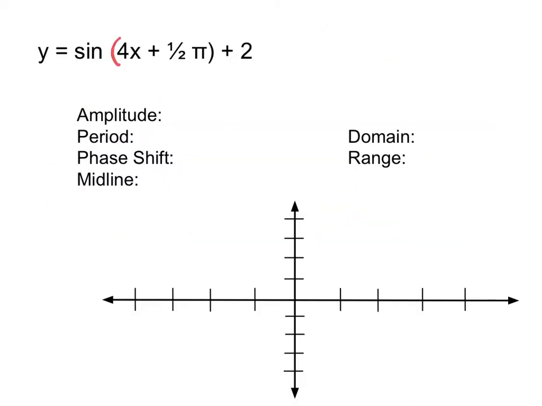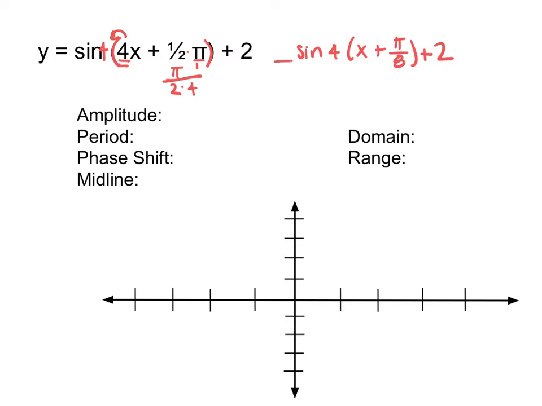This also has a phase shift because something's in the parentheses. The x has a leading coefficient, so we have to factor that out. So we will divide this by 4, we're going to divide this by 4. And by the way, this 1/2 pi is the same as writing pi over 2. So when I divide this by 4, it's already being divided by 2, so that's going to be multiplied together. That's going to make that pi over 8. So we have sine of 4 times x plus pi over 8, plus 2.